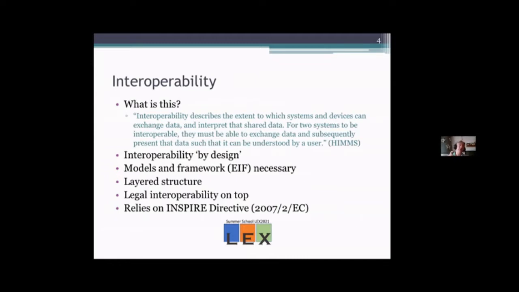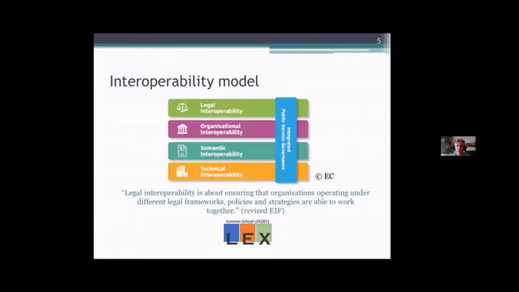A few things that are important in this regard, though, are that interoperability needs to be by design, so built in those systems. Not, oh, we have the systems, let's see now how we can make them talk. That would not be interoperability in the sense we are talking about. And it should have a modular, or as they say, a layered structure, so it should be built from a lower to a higher tier. This led a few years ago to a basic concept, the basic interoperability model, where below you have the technical interoperability, meaning that you have two systems that, through Wi-Fi or special internet protocols or other protocols, need to exchange some information. And on top of this, there are certain other, more abstract layers.